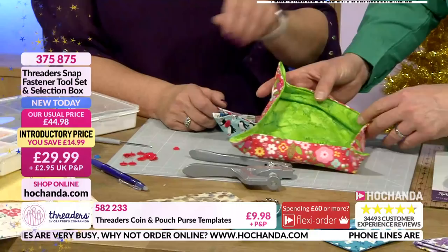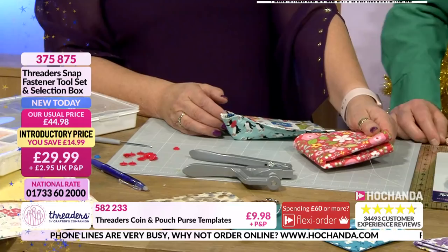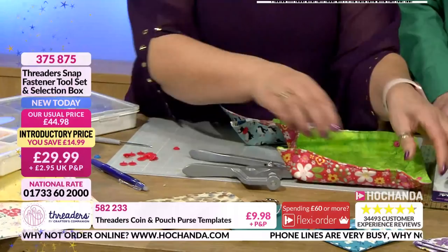It all flattens out and can be put away, especially if it's Christmas fabric, that can be put away for another year. It's adorable. It's a lovely design that we've got there, whether it's a functional purse, a little tray, a bread basket, a key basket like that, or a cushion. We love it. So this is it.